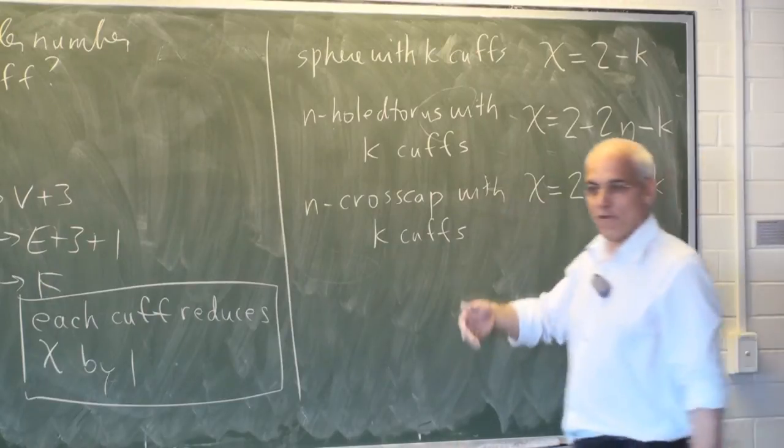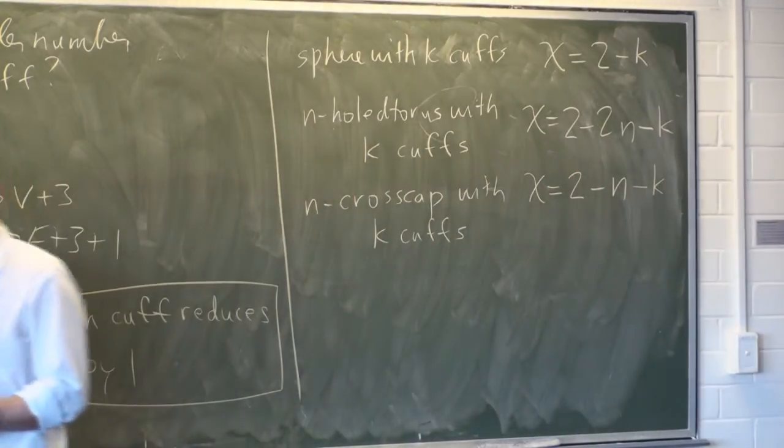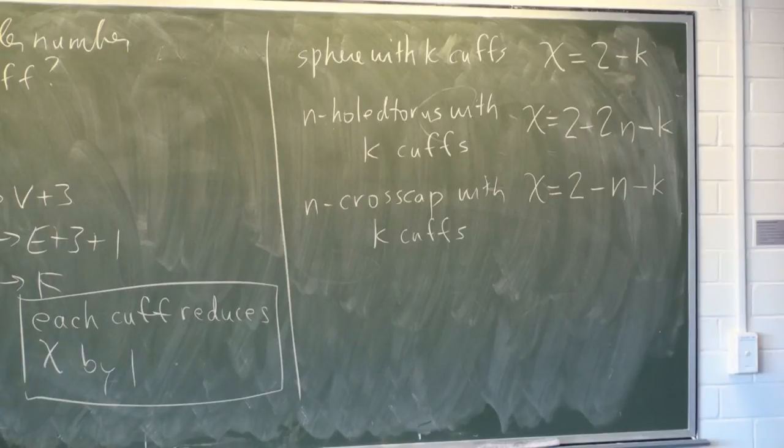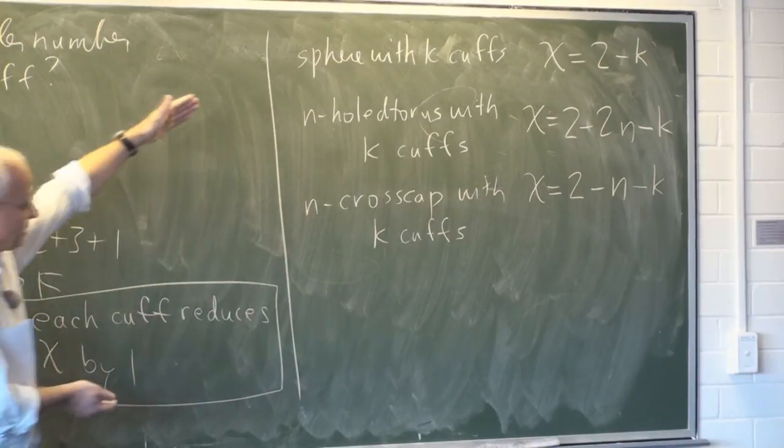And this is a list of the surfaces with boundary, because if you have an arbitrary surface with boundary and you glue the boundary disks back on, then you get an ordinary surface, which is on our list. And then you take the disks back out. It means you've got one of our original surfaces that we know all about with a certain number of cuffs. So it's an immediate proof that a classification of surfaces with boundary is really not much more. It's just an ordinary surface with a certain number of cuffs, and it's something on this list.